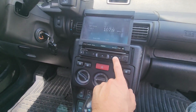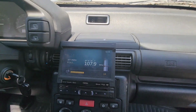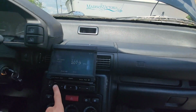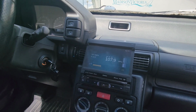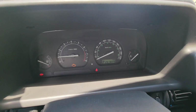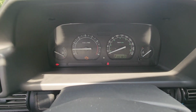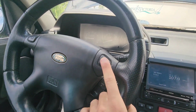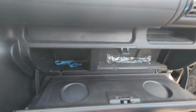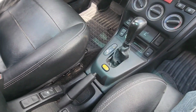Okay, got the tunes playing. Wow, I feel like I'm in the Fast and Furious with this. Speakers have had better days. If it's important to you, you'll find out about it in 108 Rocks. So this has, what is that? 844,000 kilometers. Engine lights on, of course. Horn works pretty good. Anything fun in here? Garbage. This is broken. Guy liked to collect weird bags. That's okay.